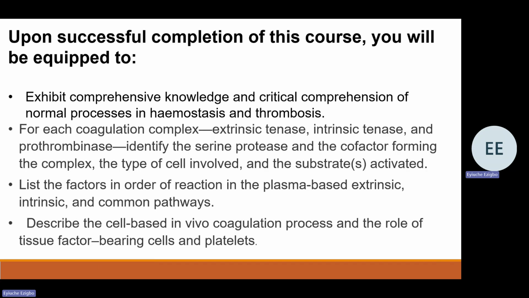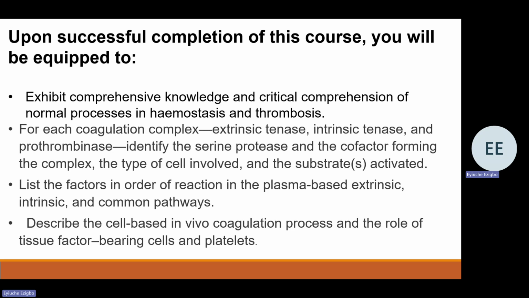Upon the completion of this course, you are expected, as usual, to have a comprehensive knowledge and a critical comprehension of the normal process in hemostasis and thrombosis. And for each of the coagulation complexes, the extrinsic tenase, the intrinsic tenase, and the prothrombinase, you should be able to identify the serine protease and the cofactor forming the complex, the type of cell involved, and the substrates that are being activated.